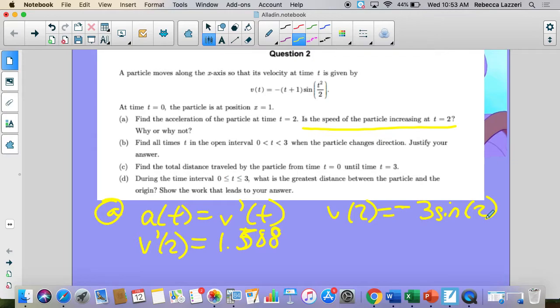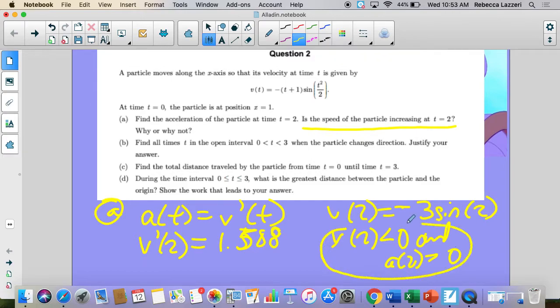Or you're free just to type it into your calculator if it's a calculator-active problem. But I would tell my grader that b of 2 is less than 0 and a of 2 is greater than 0, and so the speed of the particle is not increasing, and this would be my reason. For the written answer, I would say not increasing, and that justifies your answer, if you can read my writing. Show them that you tested the velocity and the acceleration.